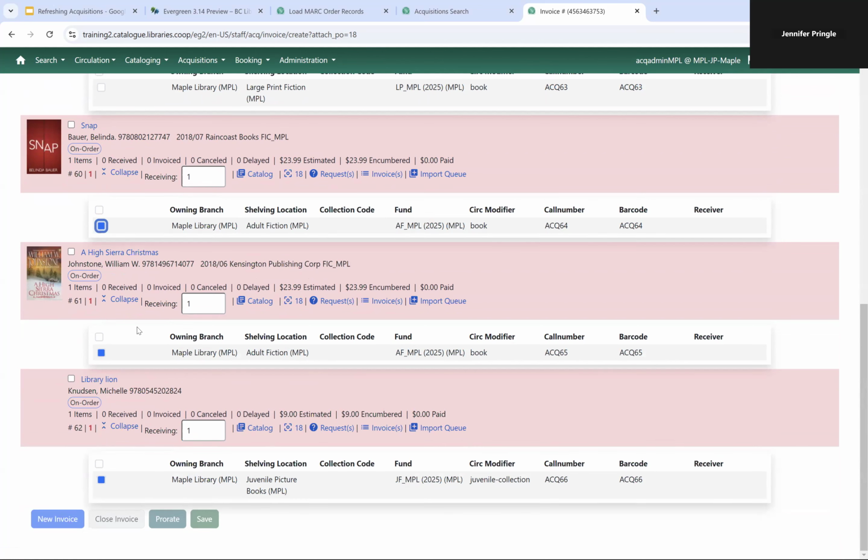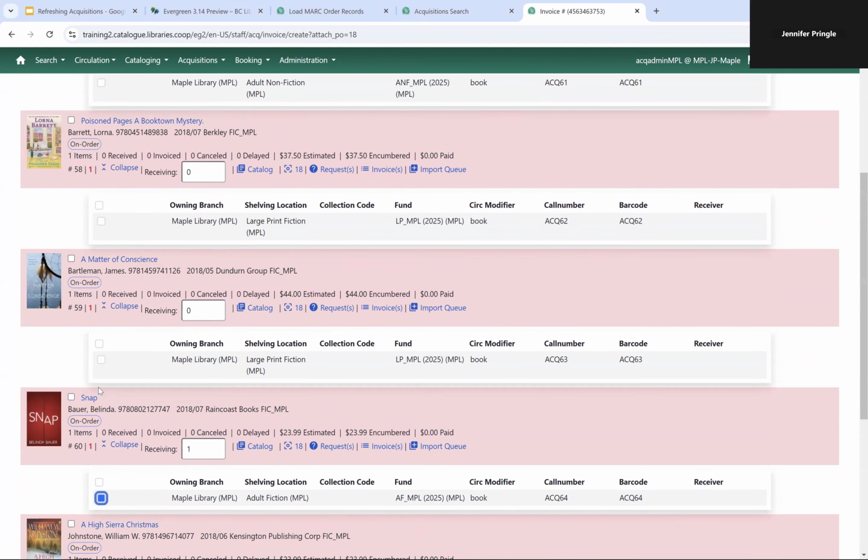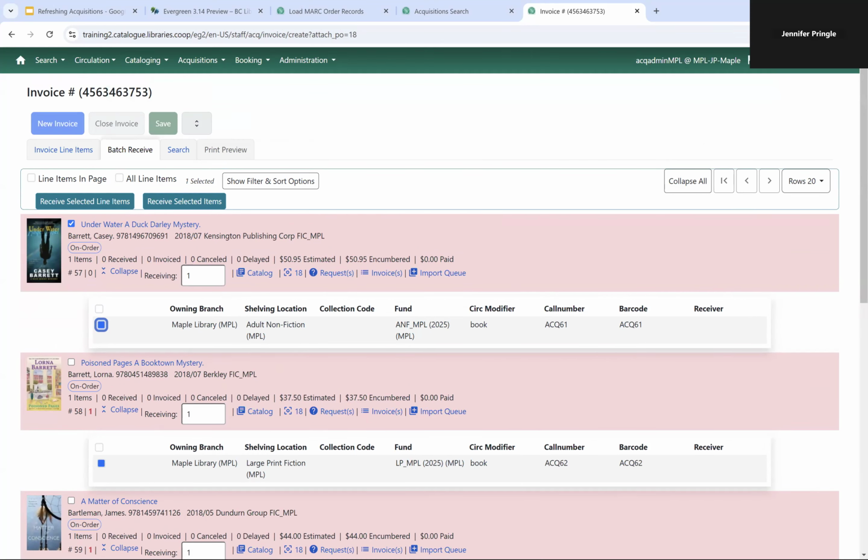So in this case, I only have one copy on each of these, but if I had multiple copies, I could select exactly which copy I want to receive. So I can either receive the selected items or I can receive the selected line items. And in this case, since I've selected those copies, I'm going to do receive selected items.